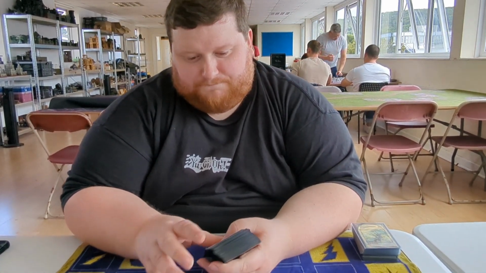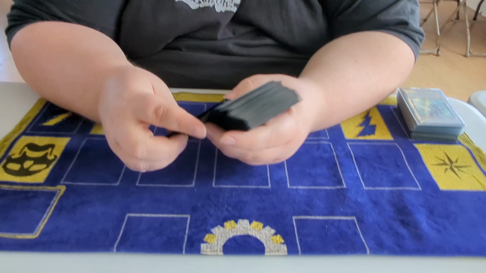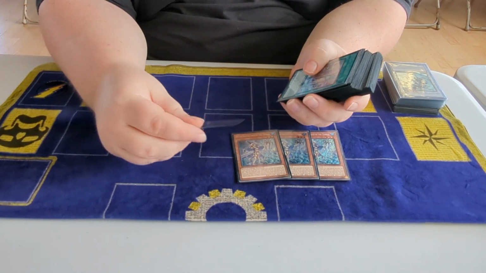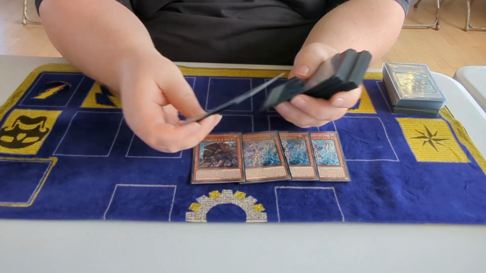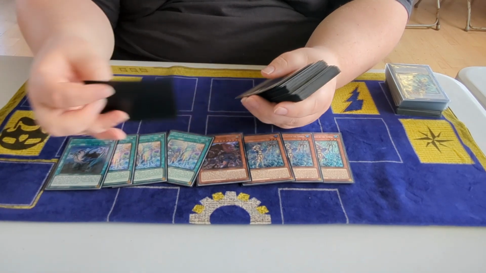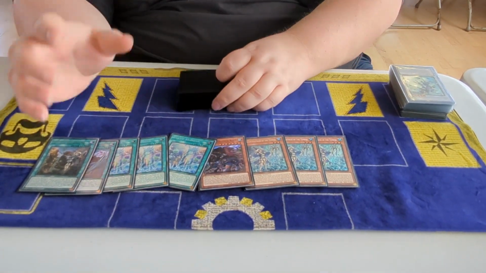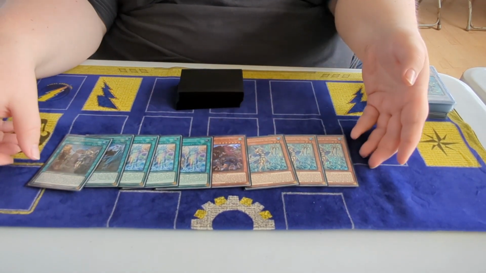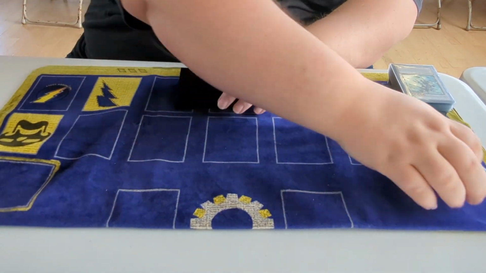Cool. Well, let's see the deck. Okay, so Venture package. I mean, this is pretty standard, nothing really out of the ordinary. Makes sense. You want to try and open this in some way to start the combo.